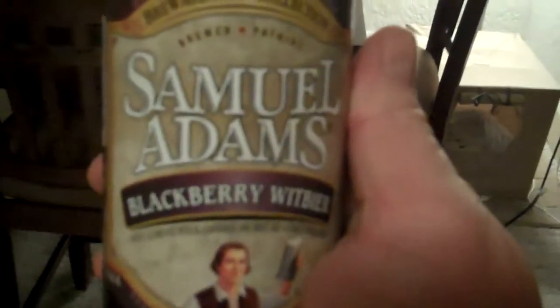Okay, the next beer of the night is the Sam Adams Blackberry Witbeer. And this beer goes out to Bobby. Bobby, this beer is for you, okay, buddy? I have a feeling this is a winner for you, alright? Okay, the appearance is a little hazy, kind of cloudy, yellowish brown color. Smell is spicy with berries. Kind of.